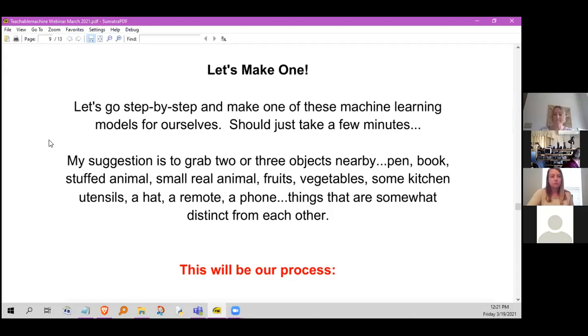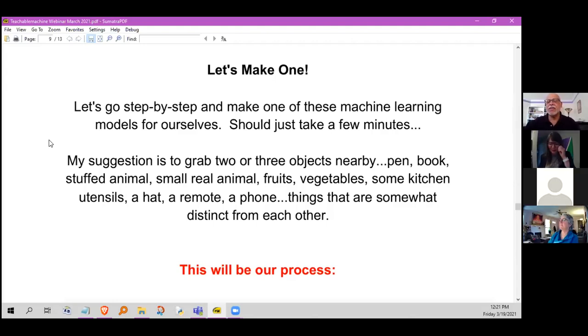There's a funny story when they first started doing image recognition and they were taking pictures of sheep. Well, the pictures of sheep were always with a background of a green field behind them. And so the machine started thinking that every time it saw a green field, it was looking at sheep because it thought a green field was part of what sheep were made out of. So, background is something to deal with. And that's a great conversation to have with the kids when they're training their objects.